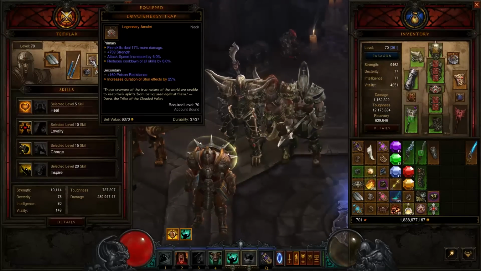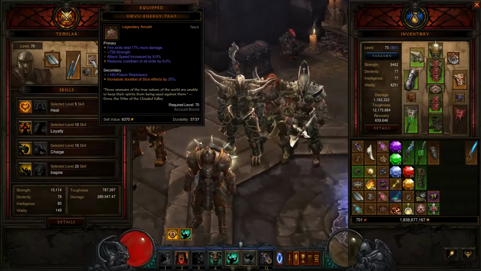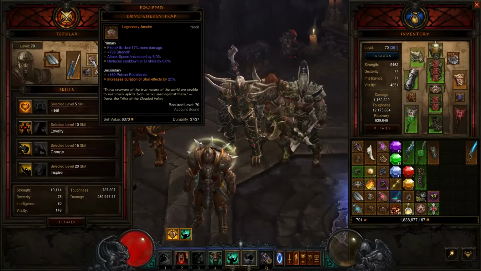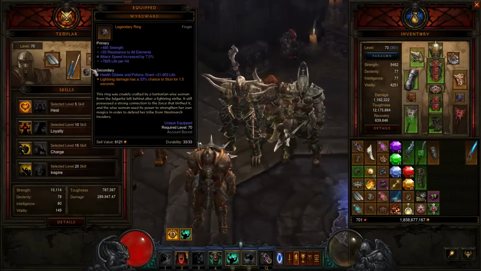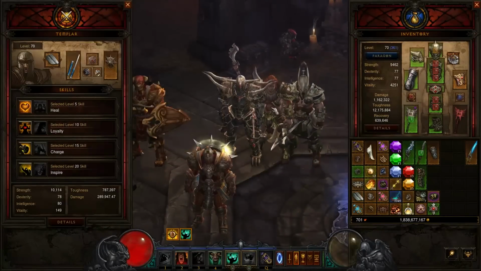Now, for a long time, we've been using the Sword of Johann, which is still a good option because it's going to bring enemies into a centralized area. And that's good while clearing, but it seems most of our time is spent on the Rift Guardian or Rift Boss. And this is where it really comes into play. So having your Wyrdward there, plus your Dovu Energy Trap, plus lightning damage on your weapon is really good.